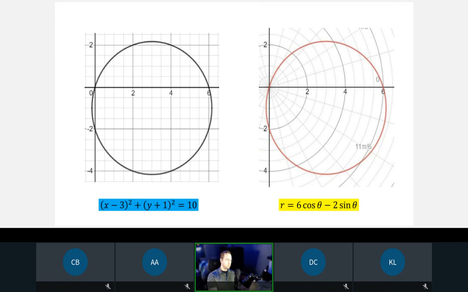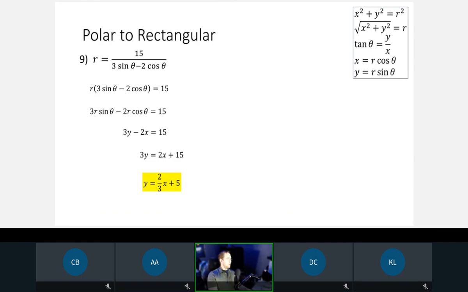And then again, in Desmos, to get that theta symbol, you just type in theta and it just replaces that word with the symbol theta. Well, there you go. So that was number 4.